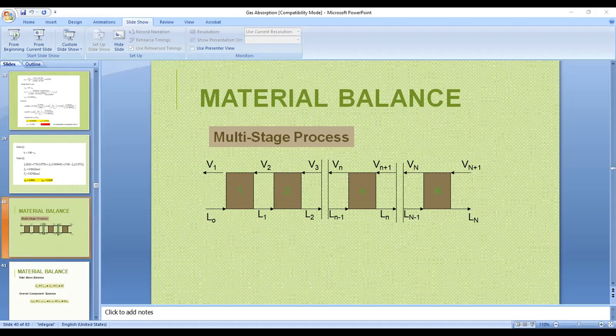Now, for packed towers and tray towers design, aside from the total mole balance or material balance and the total component balance, we can also make a component material balance using the inert streams L prime and V prime. So this L prime here for the solvent is the water part of your solvent. Since most of the time our solvent is pure water, then that would be correspondingly your L prime. And your V prime is that part of your gas which is not the component that you are interested in. So all the remaining parts of the gas phase that don't contain your component of interest is the inert part.